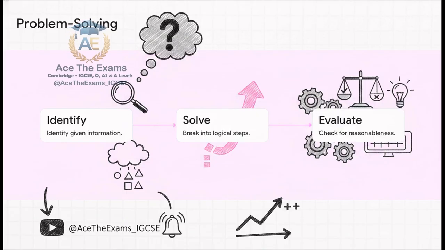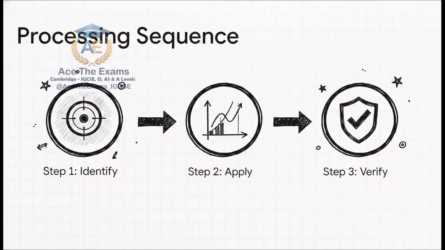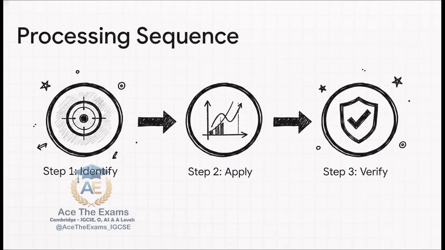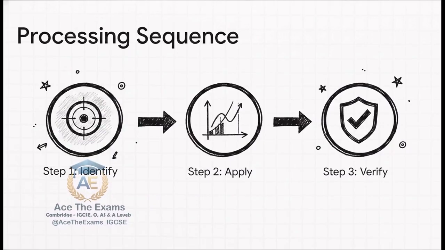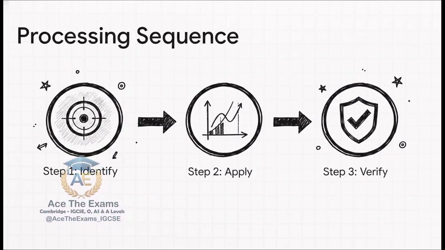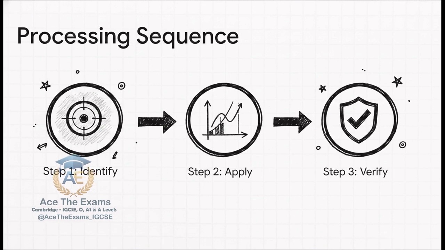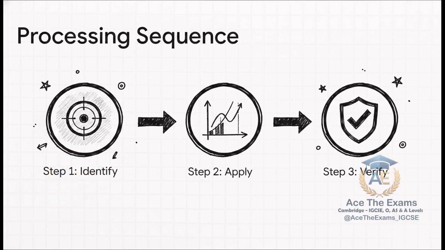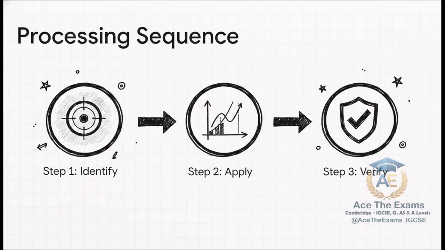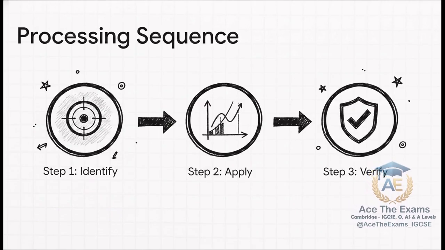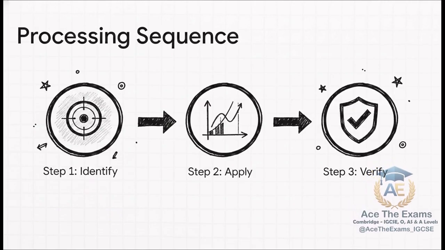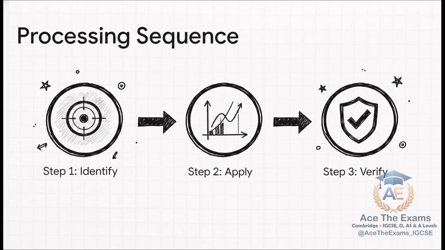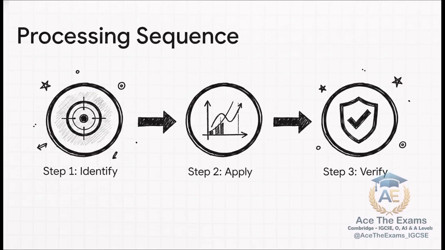Now, expanding on that framework, we can clearly see the standardized sequence of processing that examiners are actively looking for. When you're using a derived function, we first identify the key elements, things like coordinates or gradients hidden in the prompt. Then, we apply the relevant principles. Maybe that means setting the derivative to 0 so we can find a turning point. Next, we execute the analysis, and we do this with incredibly clear working out.